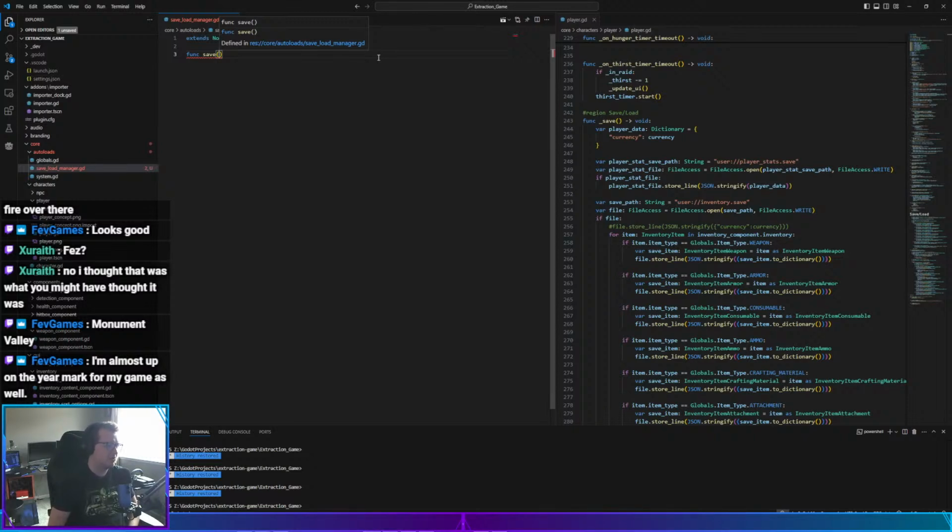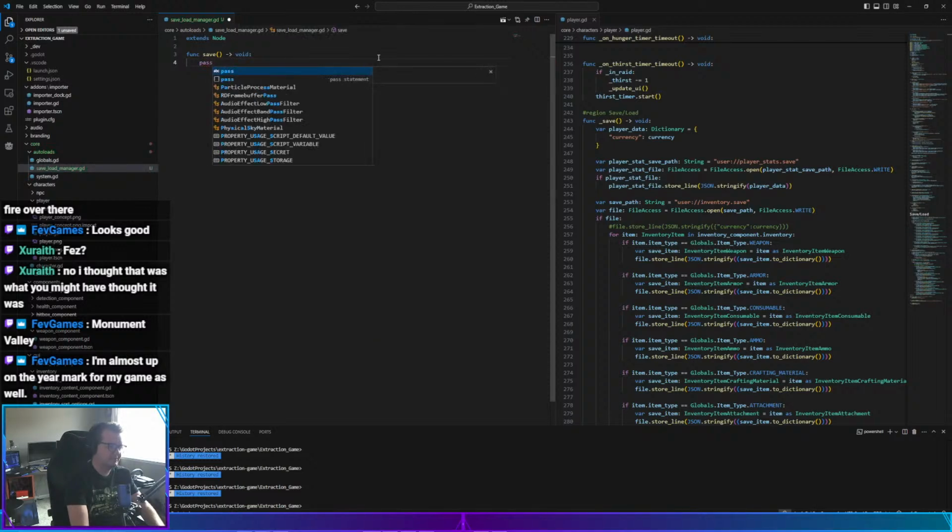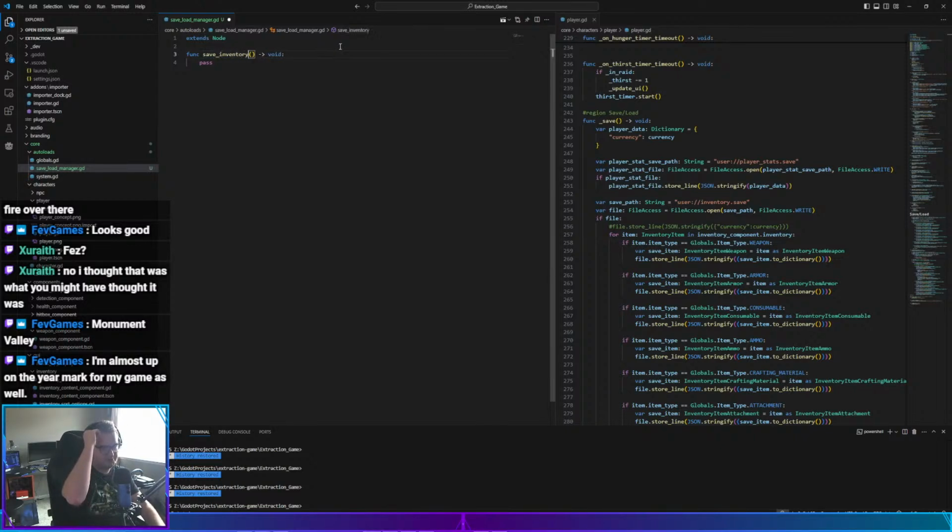This is actually gonna require some architecture. I don't think this is something I'm gonna be able to, because I gotta think this through. I guess I could do like a save inventory, and then another one could be like save player stats.